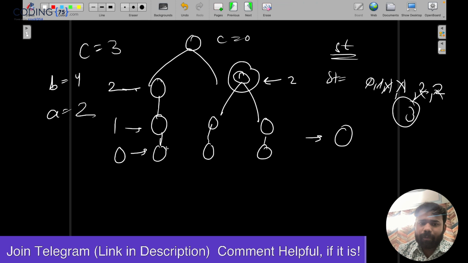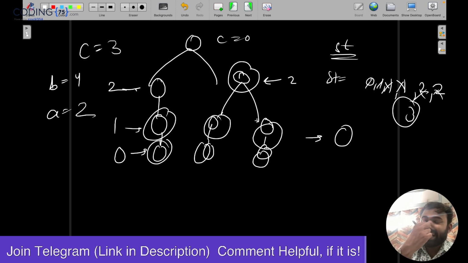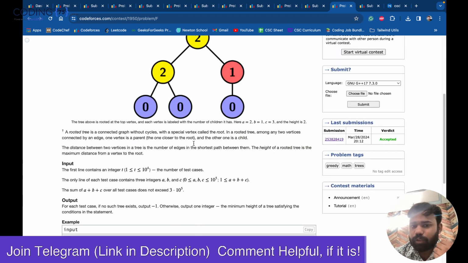We are first getting okay how many zeros we can take. Then on the top of zeros we will get nodes with 1 child. Then out of that 1 we will be taking nodes with 2 childs. And then checking at the last if we have only a single root node with a particular height or not. Because at the top there should be a root node. Right. So guys, that's the problem, and this is how we have solved it.